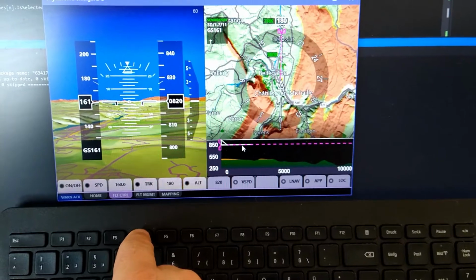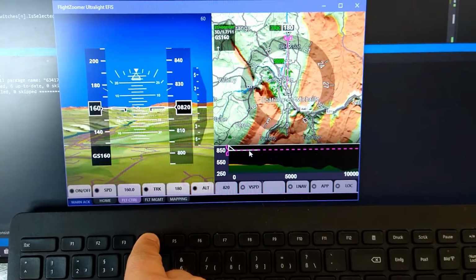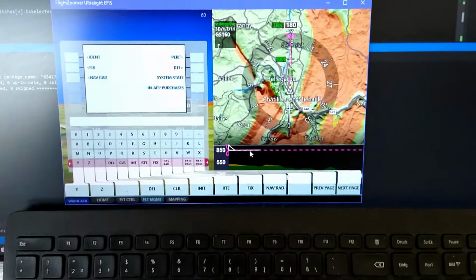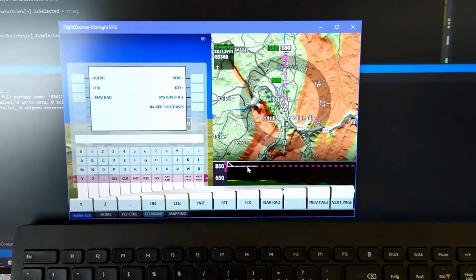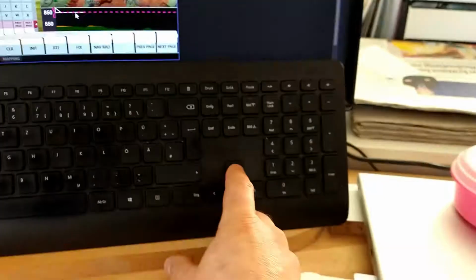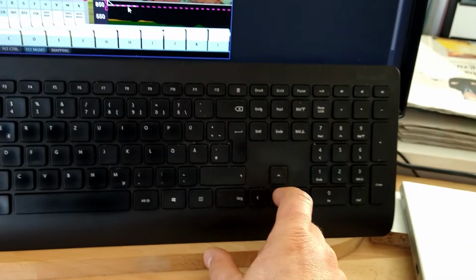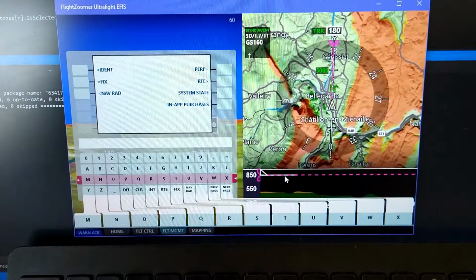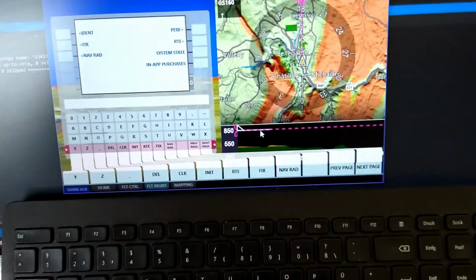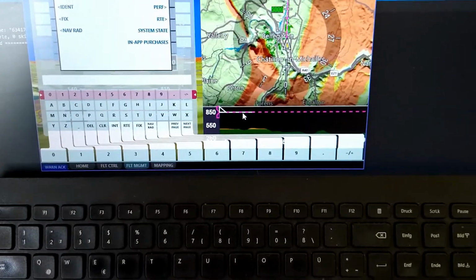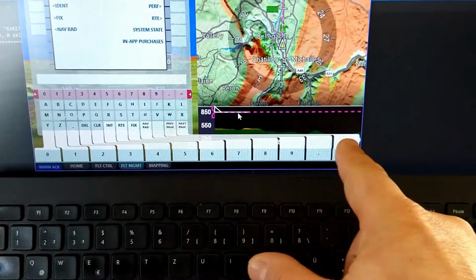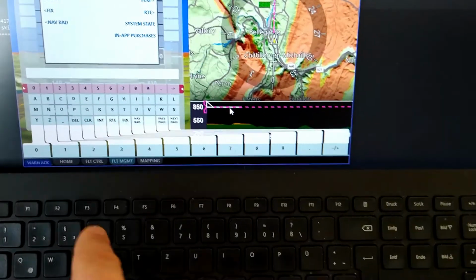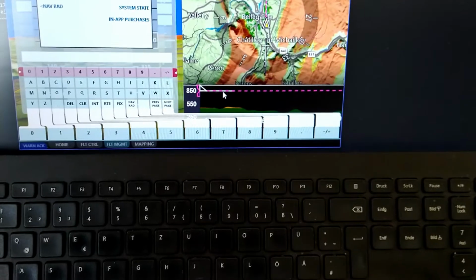Then the flight management system, here we get an overlay, and with the plus minus keys or the rotary encoder I can basically select the row for which the buttons are then applicable, basically by F1 to F12.